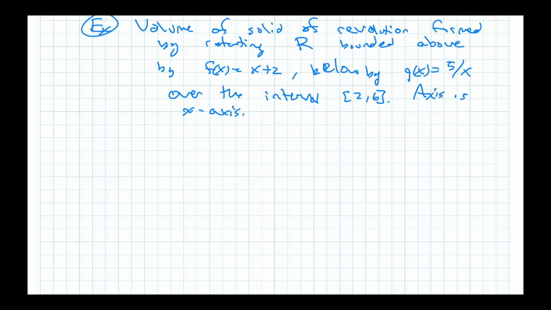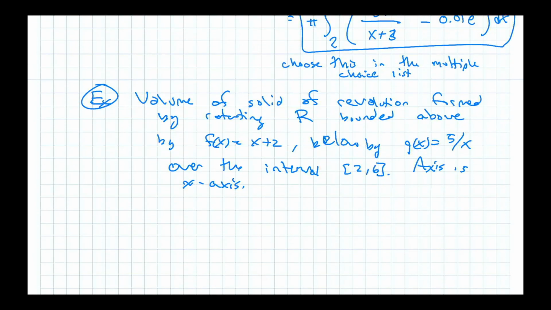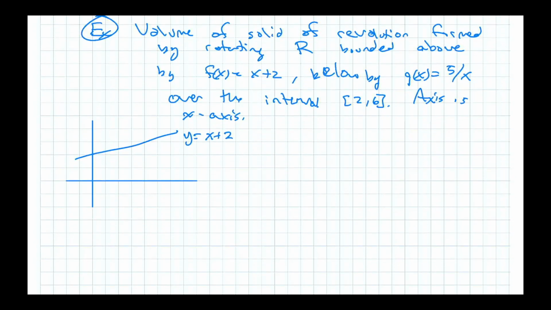Okay, and we want to find this volume. This is really nice though, because they told us the functions and they told us top and bottom. And since they told us top and bottom, we don't have to go to a computer to figure that out, or graph them by hand. We've got bounded above by f of x equals x plus 2. Well, that's just a straight line, as straight as I can draw it. And then on bottom, they tell you you've got the curve 5 over x. 5 over x looks like this. Not like that. It changed the curve on me. Like that.